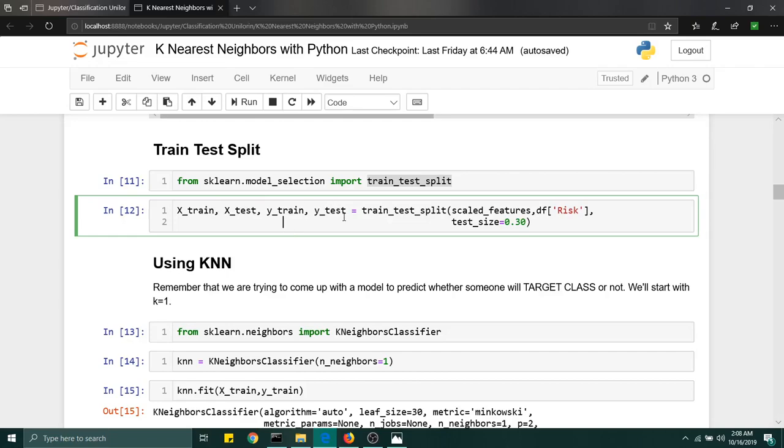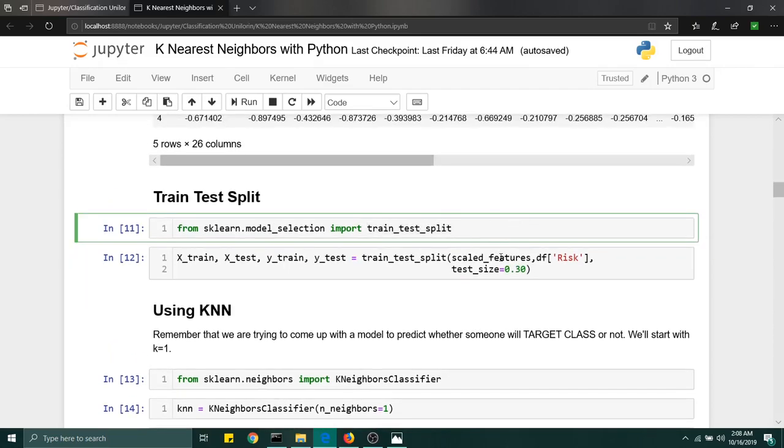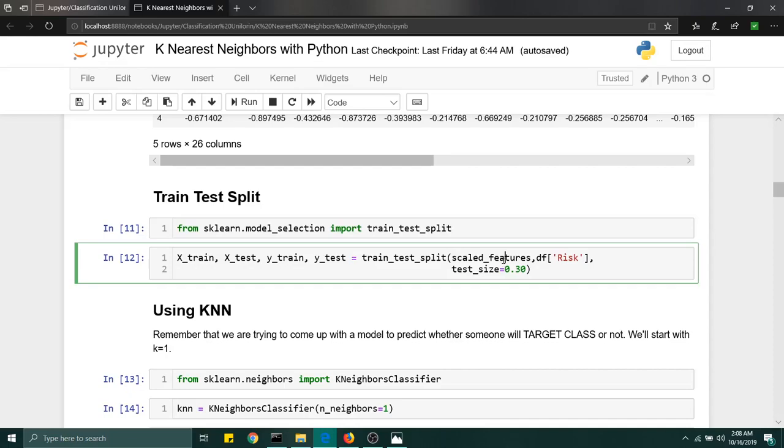Now, how is this happening? We use the train test split to split our data. The first thing you input in your train test split is your features, which is our scaled features. Then the column you want to predict, which is the risk column, and then the test size. As I said, most of the time you want to split your data 70-30.